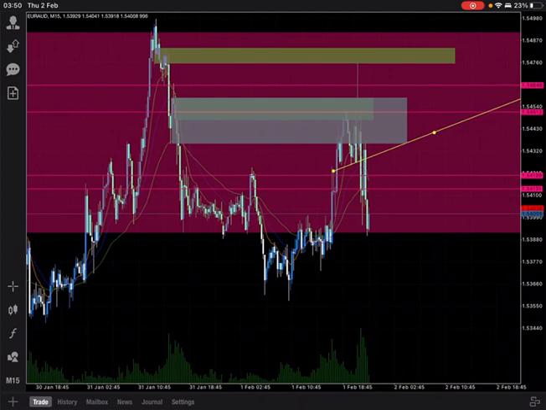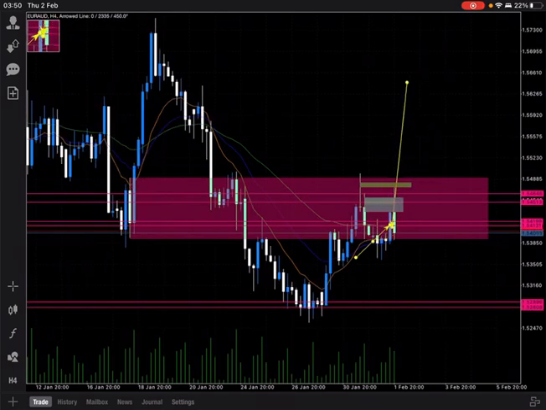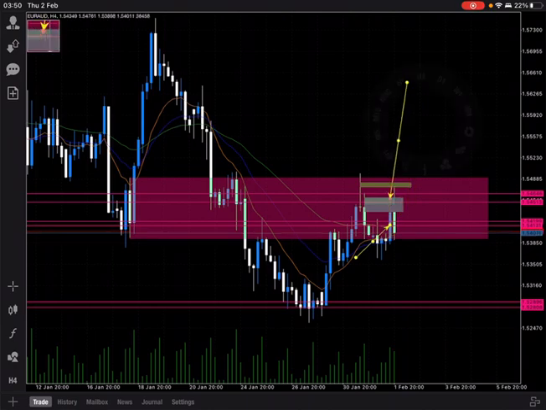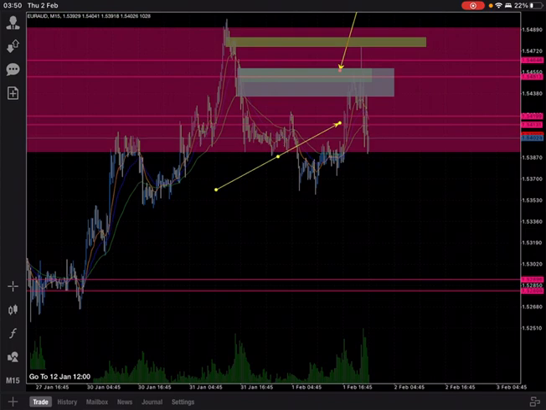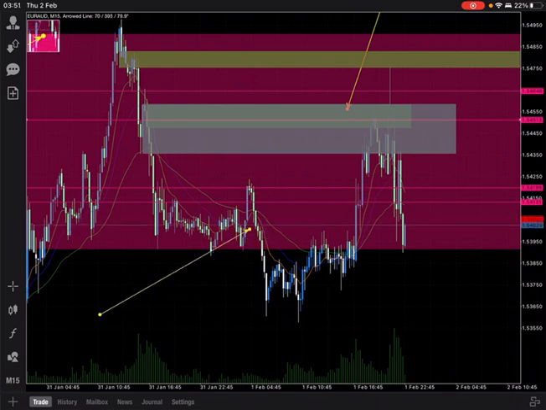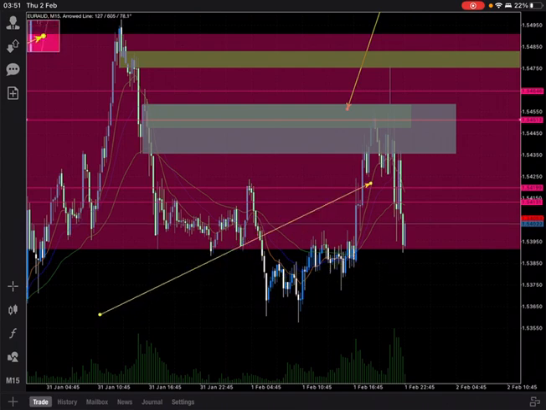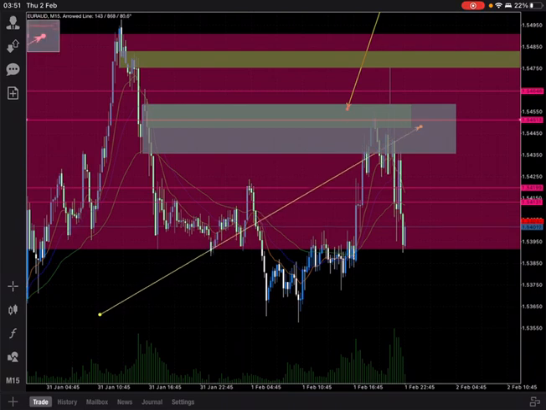On M15, when price came into the zone, on H4 you can see that it took its time, and this H4 didn't even play around this key level, it just broke all the way up. But on M15, you can see that when price came up, it did not create any setups at all. We just have an engulfing sell. So when the price came back, if it created another engulfing sell, it would help increase the chance of it dropping. But it did not, it just kept going up. So we know that it will potentially test this upper zone.